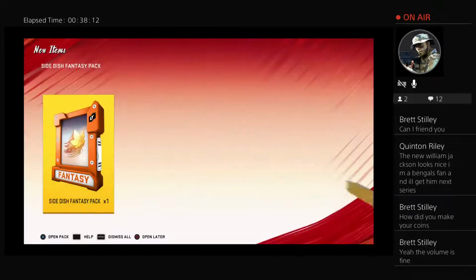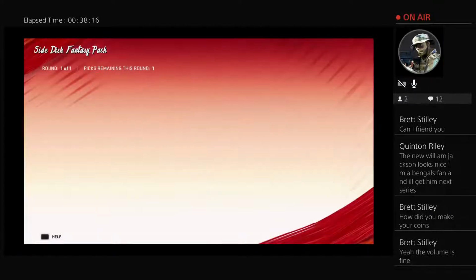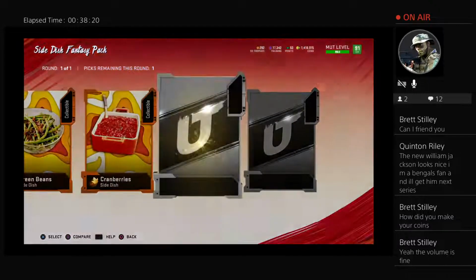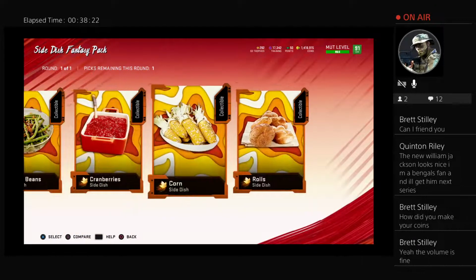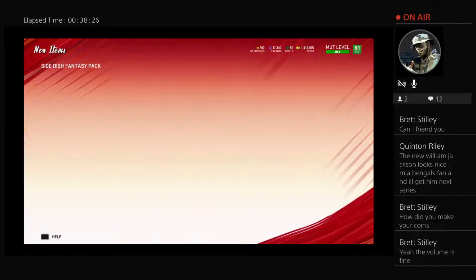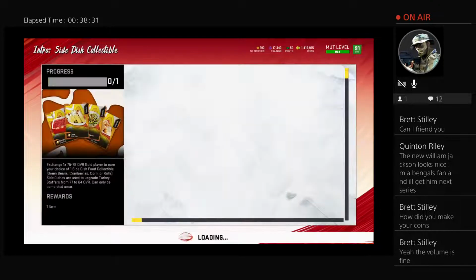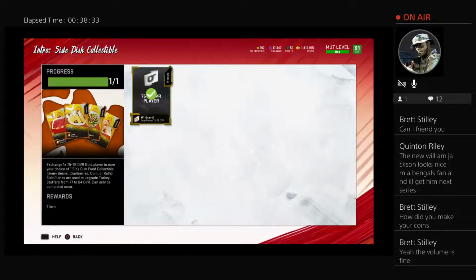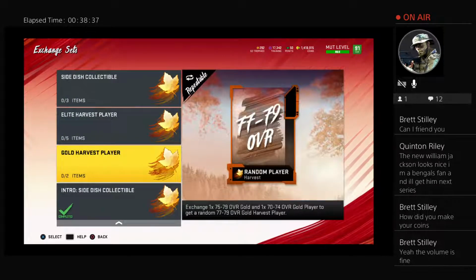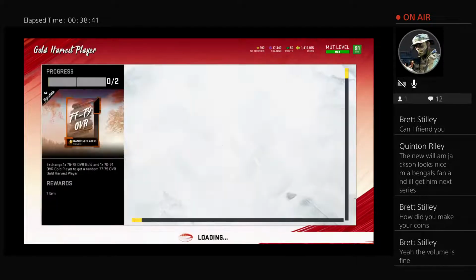For me, I'm going to choose a side dish that I don't have, because I think to upgrade these guys, they're all different. You need all of them. So I already chose the rolls, so we'll go backwards. I'll choose the corn on this one. So that's just a gold player, guys. I put a 75 overall gold player. You're looking at what? Not much training, but you only get to do it once. Keep an eye on that.